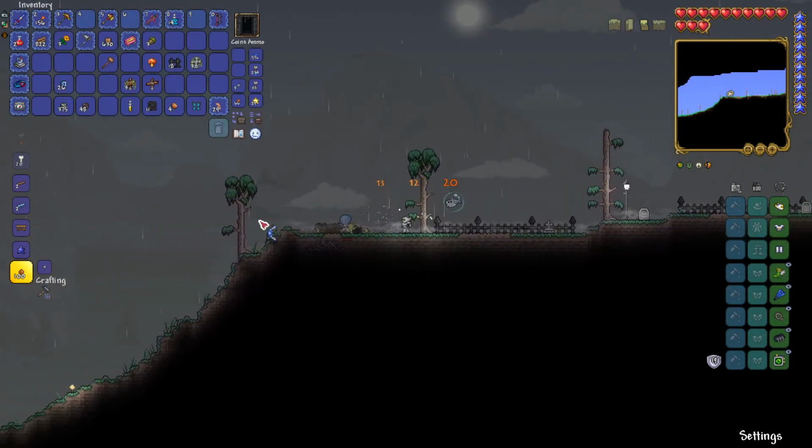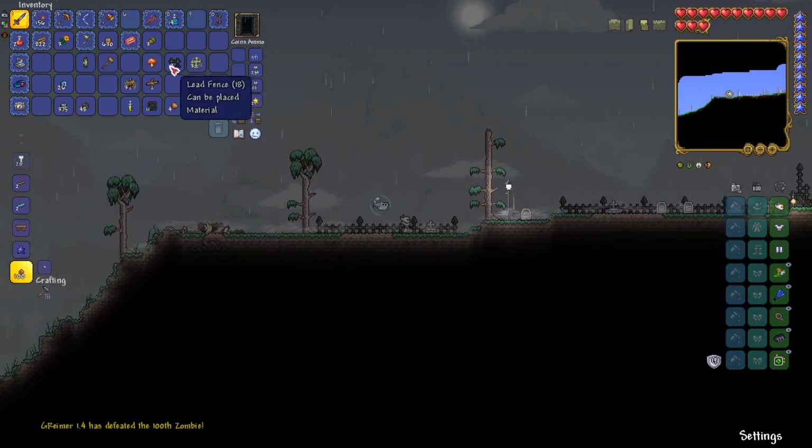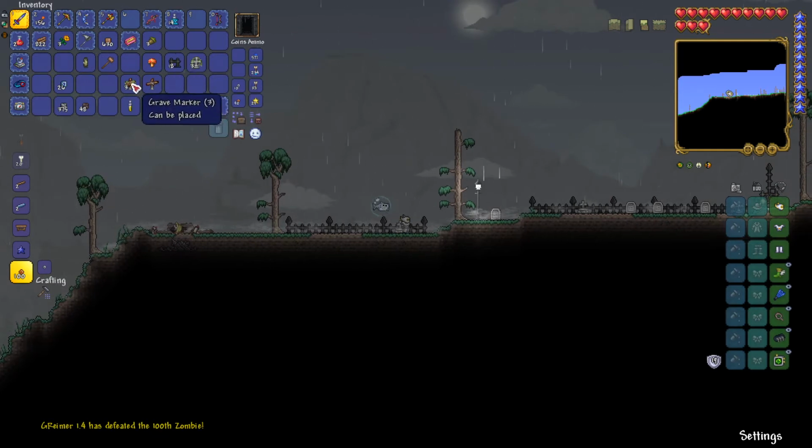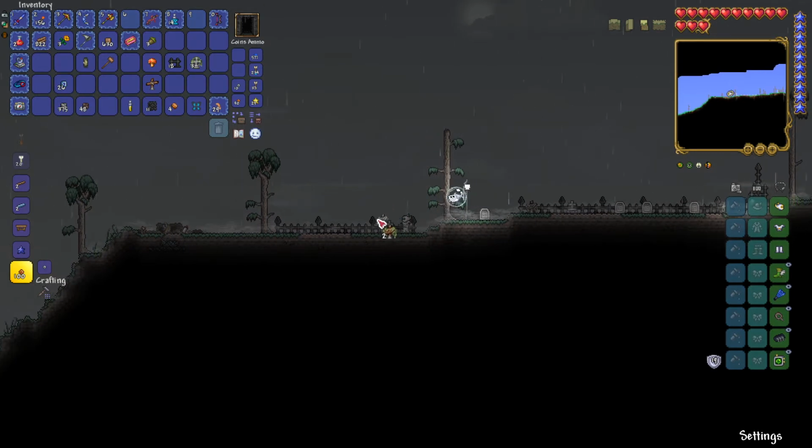Let's go ahead and bash these guys back with the Shroomerang. Got the 100th zombie. That's nice. I might have to hang that up out here someplace. And then we can add a couple of these wooden ones, I think, in here as well. Would make it look... Oh, look how dark it's getting. It's creepy.